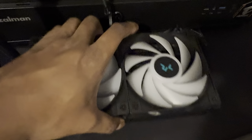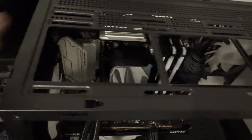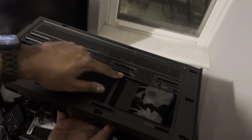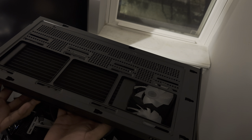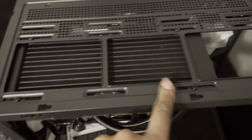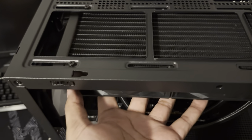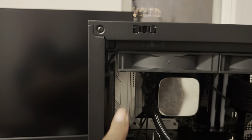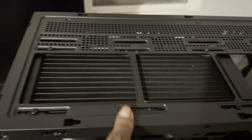Now that all the fans are mounted, we flip this and mount it to the top of the case. You can see the slits where the radiator should fit, and this is where the fans line up. I got a few screws in very loose so I can slide it back and forth and decide where I want it mounted. I lowered the fan — perfect arrow shape — now I'll tighten all the screws, add even more, and we should be done with the install part.